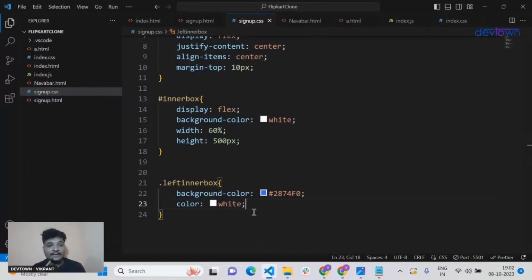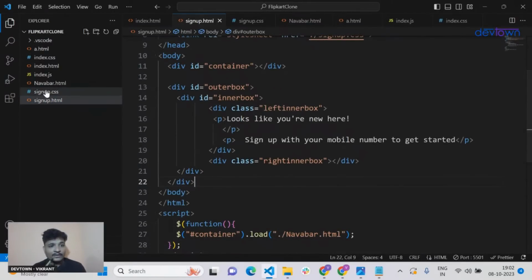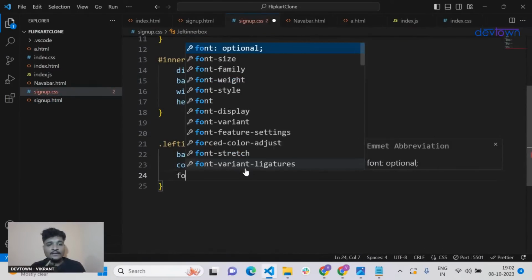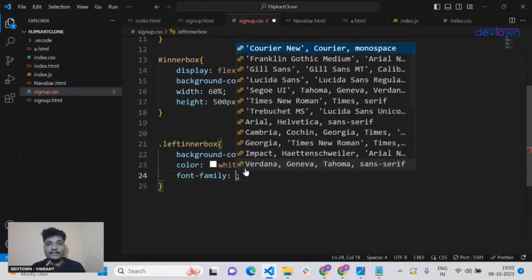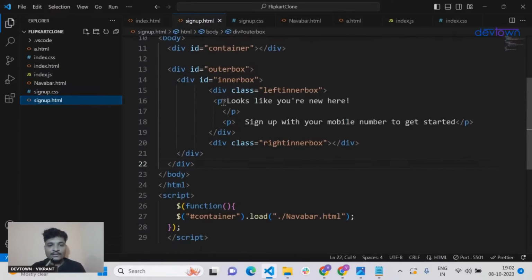But again, before that, let me add some font size and font family to all of them. So for inner box, which font family I want to use, let's say I'm going to use sans serif. Perfect. And the font weight and all this thing, I'm gonna just write it over here in the style.